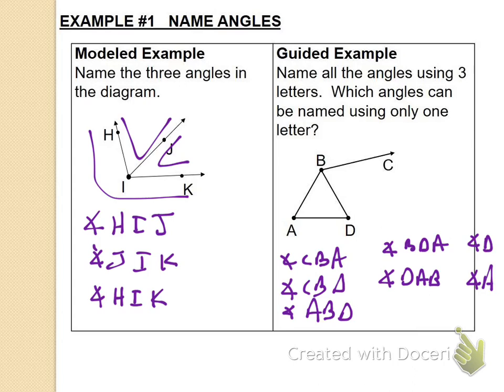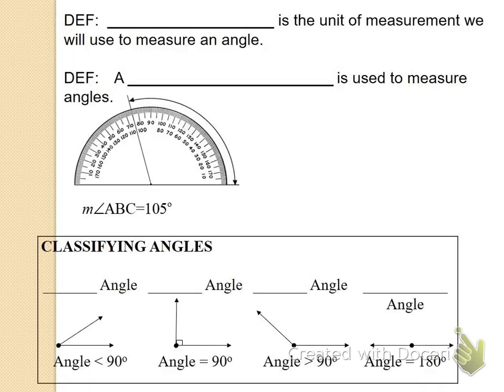There are too many angles there at B. All right? Next, angles do have measures, and we measure angles in degrees. As you progress into pre-calculus or trig stats, you'll talk about radians, measuring angles in radians. But for us, we're going to keep everything in degrees, keep it simple. And to find that measure, we use a protractor, just like we use a ruler to find the measure of a segment, right?